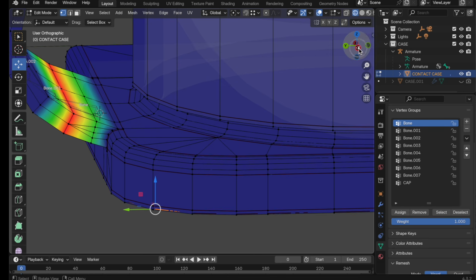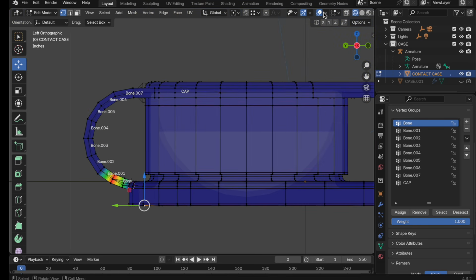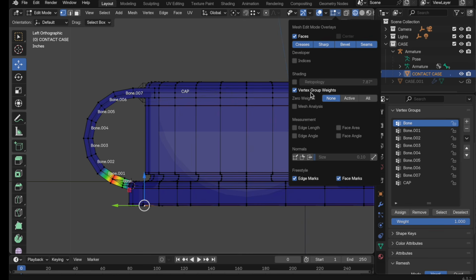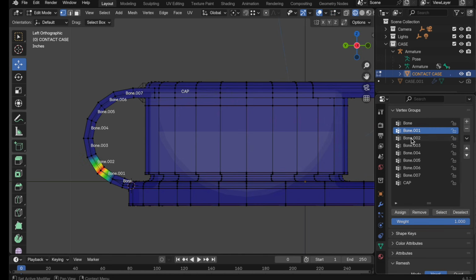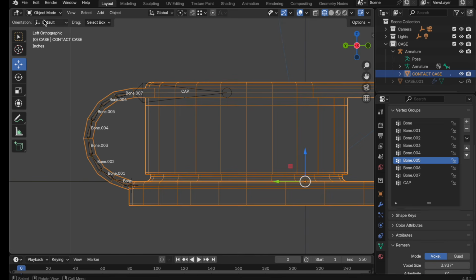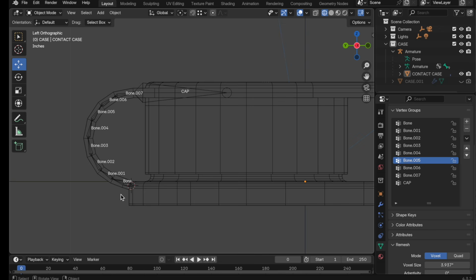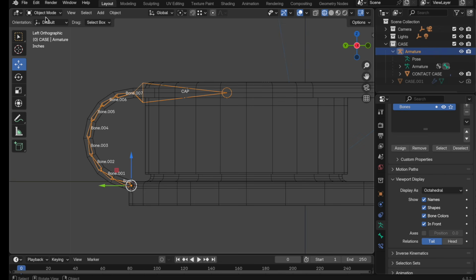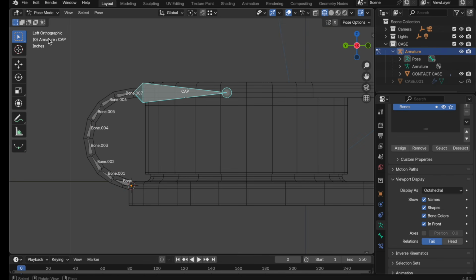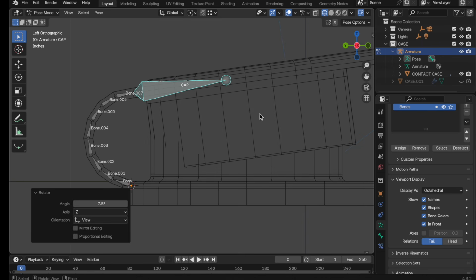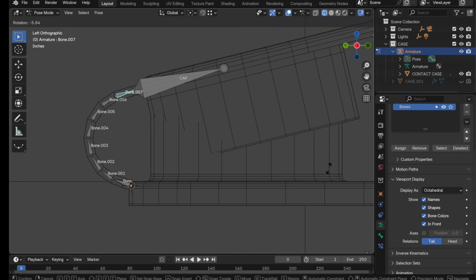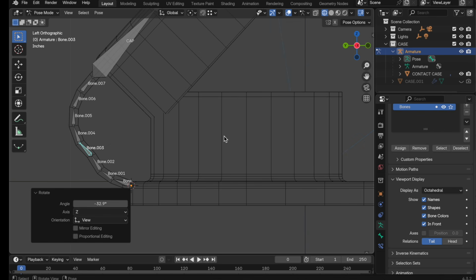So let's go ahead and turn off this vertex overlay. I mean, you can test it so we can see those assignments as they progress up. Let's go ahead and leave edit mode, and come back to object. So if I come over to the armature now and we go into pose mode, now I can select this bone. I can press the R key. You can see that it is in fact now controlling the mesh, and we could play with this until we get it the way we like.